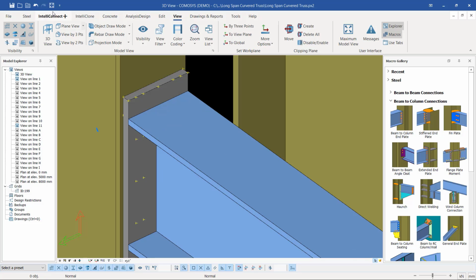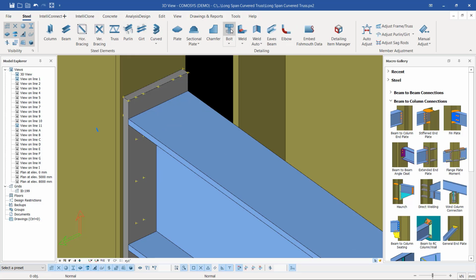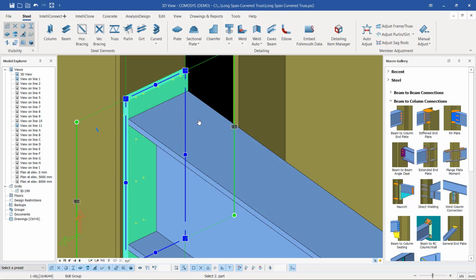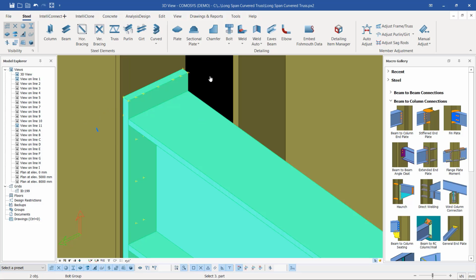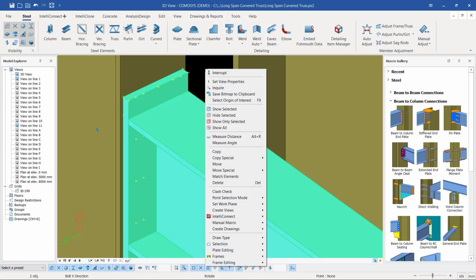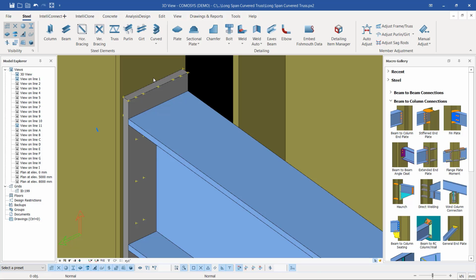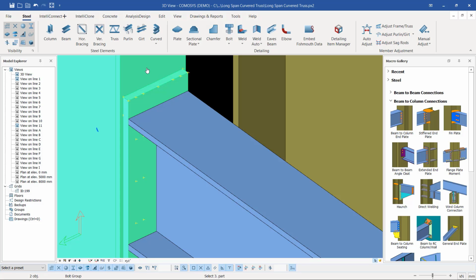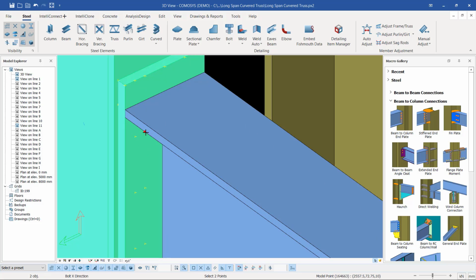So if I come back and try to place my bolts, I'll pick the bolt tool, select the plate, and select the beam. Not really that beam. I'll right click once again because I want to bolt the column to the plate. So I have to pick the plate and the column, then right click. I'll snap on these locations here. I can zoom closer and snap on that spot and that spot.